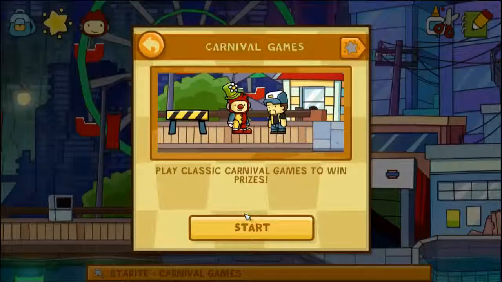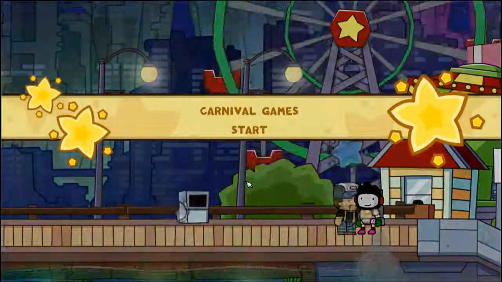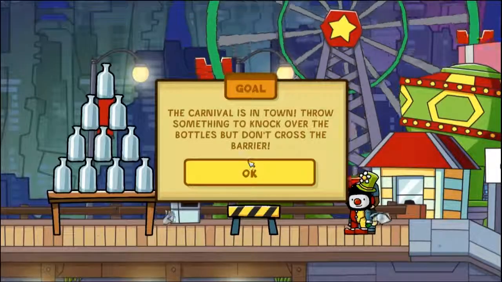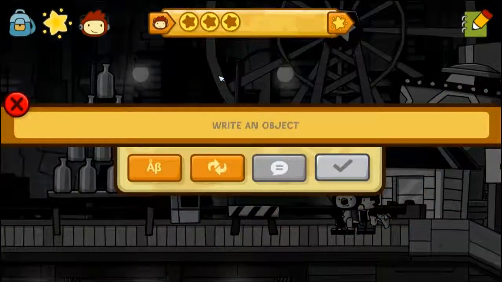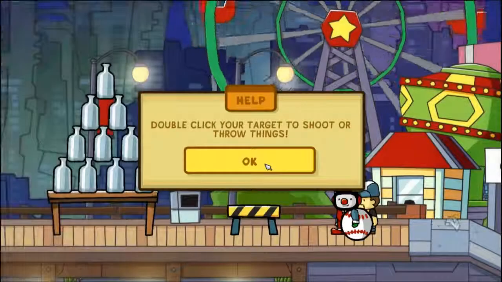Place classic card games to win prizes. We'll continue on our quest to earn the star rights. Carnival Games. Carnival is in town. Throw something to knock over the bottles, but don't cross the barrier. Okay. Big baseball. Okay. Double click on your targets to shoot and throw.